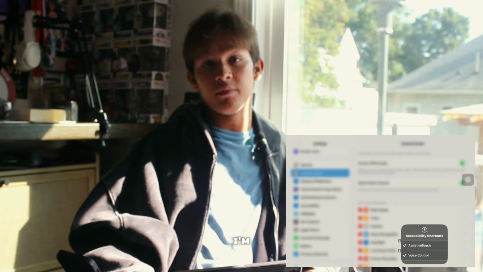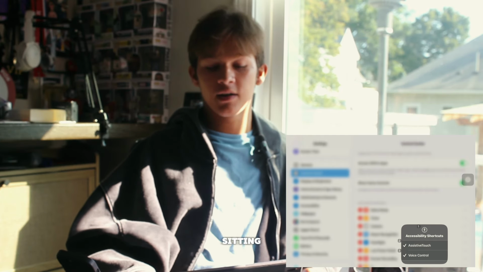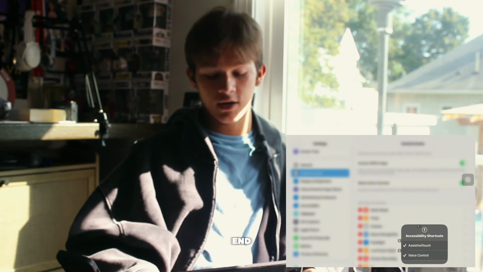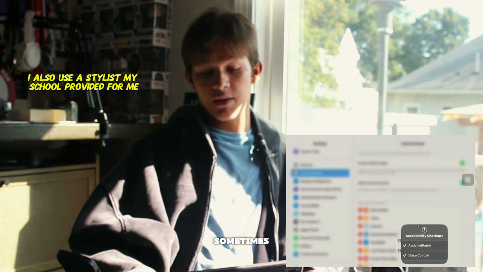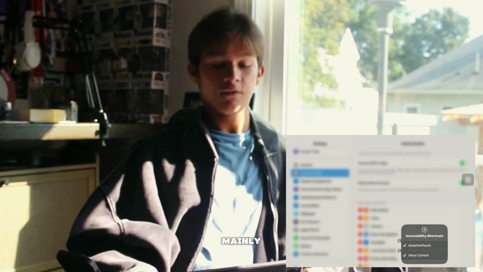When I'm laying in bed at night, I'm not able to use assistive touch, so I only use voice control, but when I'm sitting in my chair, it's a little easier for me to use my hands, so I will end up using assistive touch sometimes. But if not, I'll sometimes just use it normally because I don't fully need voice control sometimes. It's mainly for the volume or something like that.